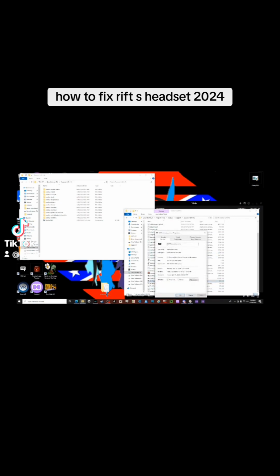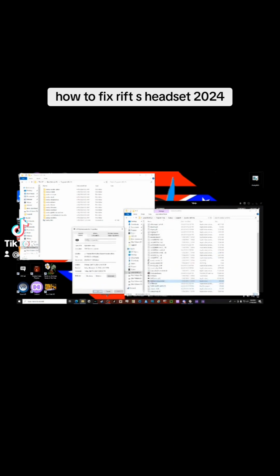Once you do that, you're going to go to the runtime. Go to the properties of the OVR server, OVR server launcher, x64, and Respirate, and you want to go to compatibility. Compatible mode for Windows 8. You want to do this for these 3 programs.